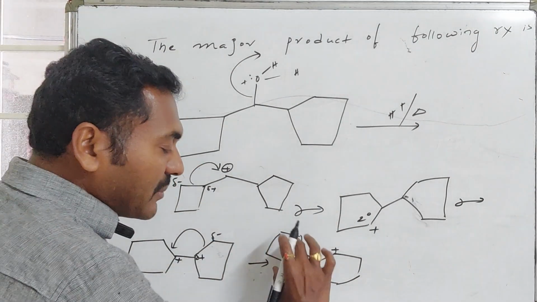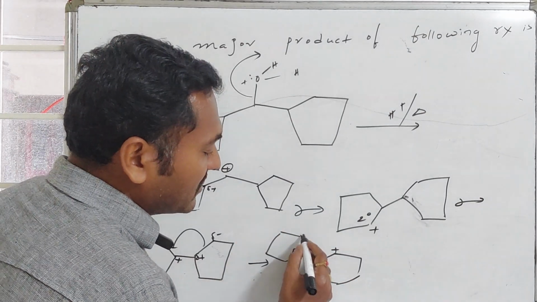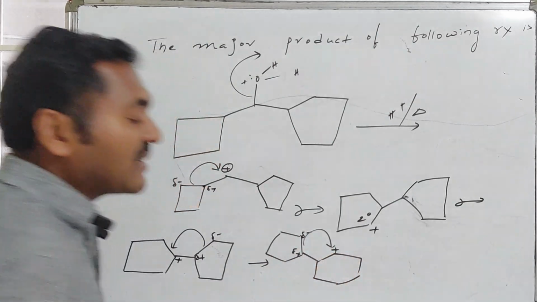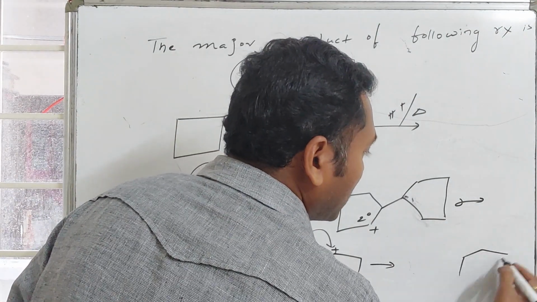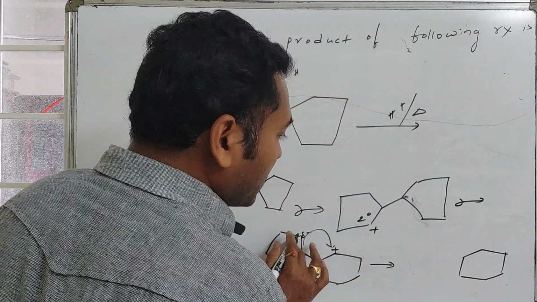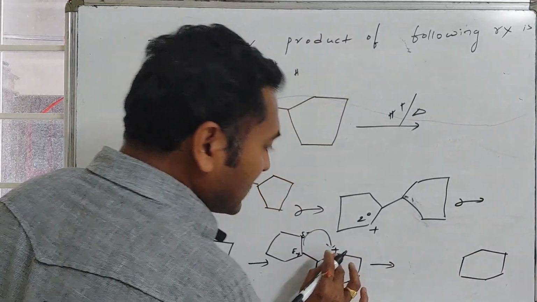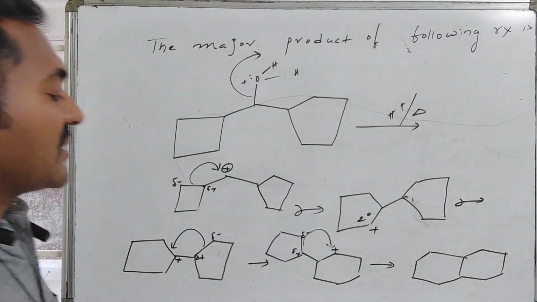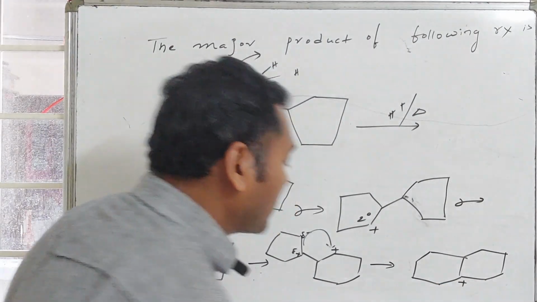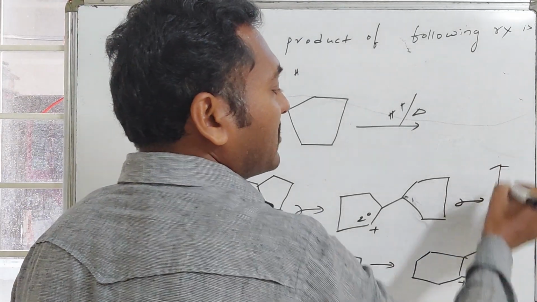Once again, this is a 6-membered system having positive charge, and this is a 5-membered system. Being a cyclic system, the 5-membered ring offers strain and is also broken like this. Let us feel this as positive, this as negative. This bond was broken and once again makes contact with the 6-membered ring system, and it appears like this. The 6 remains as it is here, whereas on the adjacent position, this 5th carbon atom is making contact. Let us feel these are the positions: this is this and this is this. It once again becomes another 6-membered ring system, and the connected carbon has positive charge.